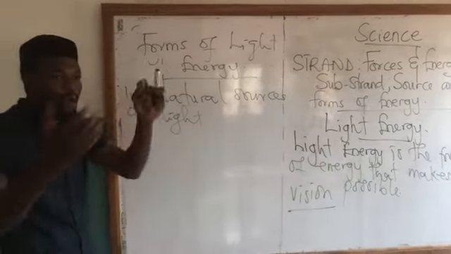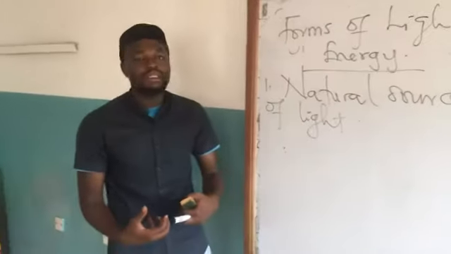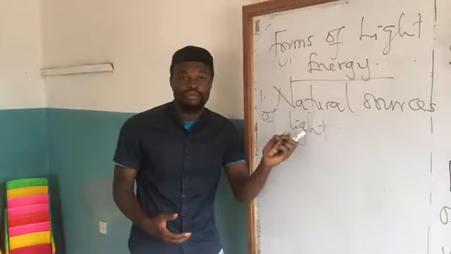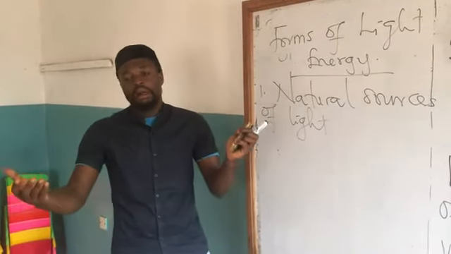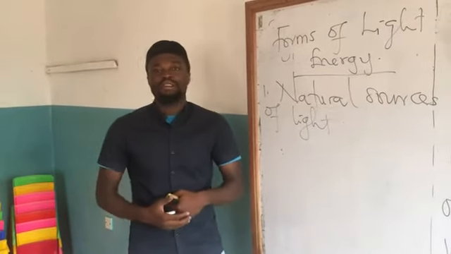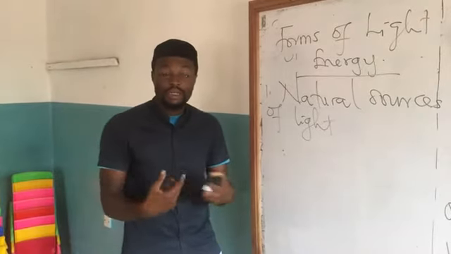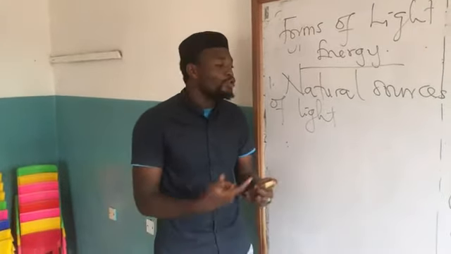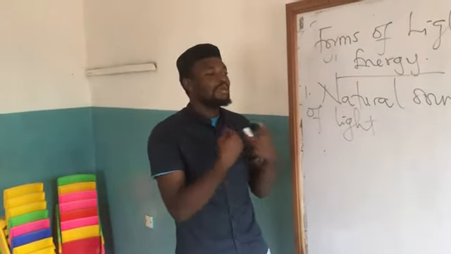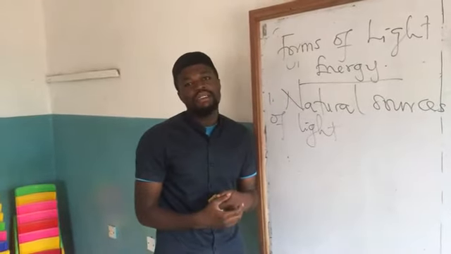So there are different ways human beings can obtain light. And remember, it's not only human beings that need light to survive. We have even organisms such as the plants. The plants also need light in order for photosynthesis, in order for them to manufacture food for us to take. Do you know that the plants manufacture food? So the plants also need the light to be able to manufacture food for us, just like we human beings also need light to be able to see during the daytime.